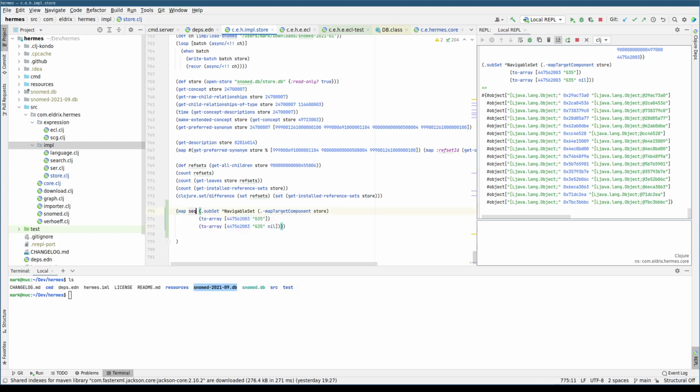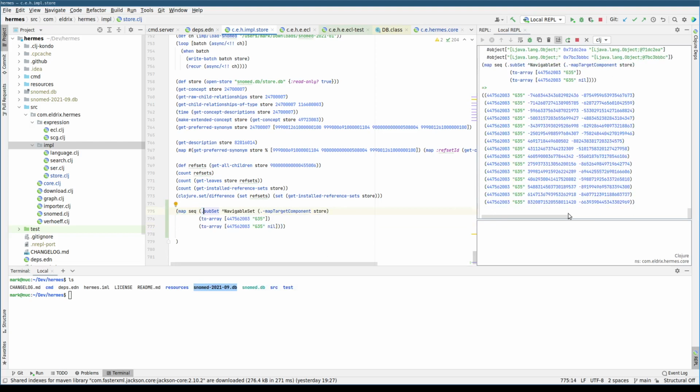I want to map a sequence across that. So that's what's really behind the scenes there. This is just optimized. So here's the refset ID. Here's the ICD-10 code. Here are the 64 most significant bits, and here are the 64 least significant bits for each of the G35s. Fantastic.